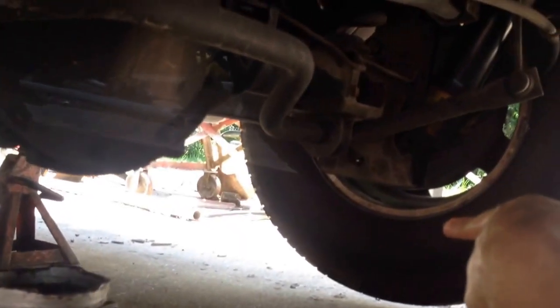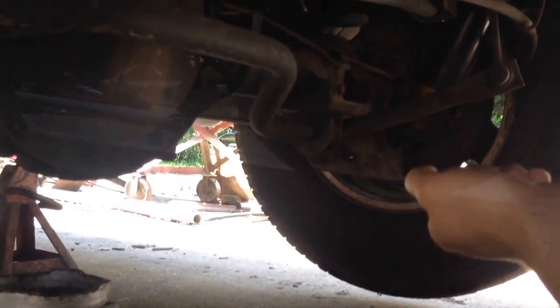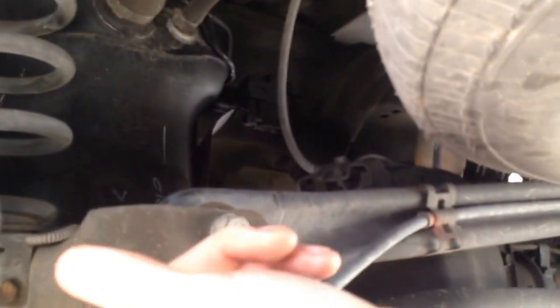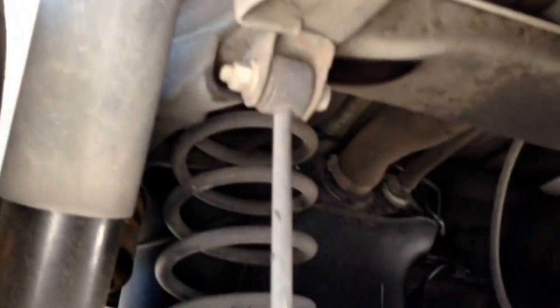So like put the jack under that side, jack it up so that it makes the rear end do like this. And that should allow me to pull one side out, then go to the other side and do the opposite and pull it out. So let me start off by getting the wheels off of it so we have better access to the shock bolts, all that kind of stuff.